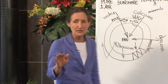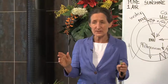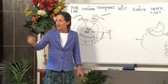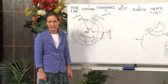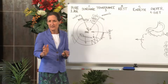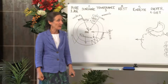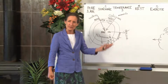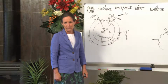What's the best water? Well, the best water is pure water. And most taps today contain water that has fluoride and chlorine in it. The chlorine's not a huge problem because if you pour a jug and put it on the bench, within half an hour the chlorine has all evaporated. But there is a problem with the fluoride. So we must get water filters. I think reverse osmosis is the main filter. There could be more. Please do a search on it. I can't assure you because I don't know enough about water filters because we've never used one because we've always had the rainwater or the creek water. We have beautiful water here. So very important to drink good water.